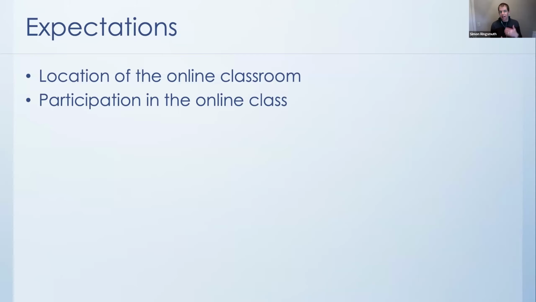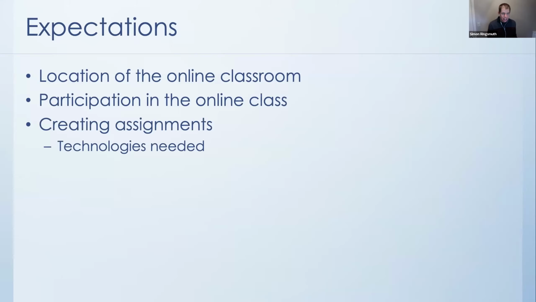We have to communicate our expectations to our students so that they know what we expect in terms of these things. What about creating assignments? What technologies do my students need? Microsoft Word, Google Docs, some other software program? It's not enough just to say, turn in a PDF. Well, how to make a PDF? You might say, well, everyone knows how to make a PDF. Not necessarily. There's some students who might not know how to make a PDF. So if we have them do different things for their assignments, how are we communicating those expectations to our students?